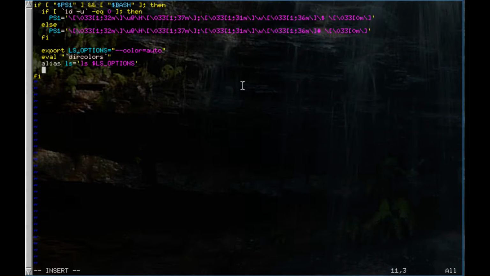We can do a few other ones here that are handy too, like ll to list long. So we go ls options list. And then one I like to also add is ls options -la for list all.